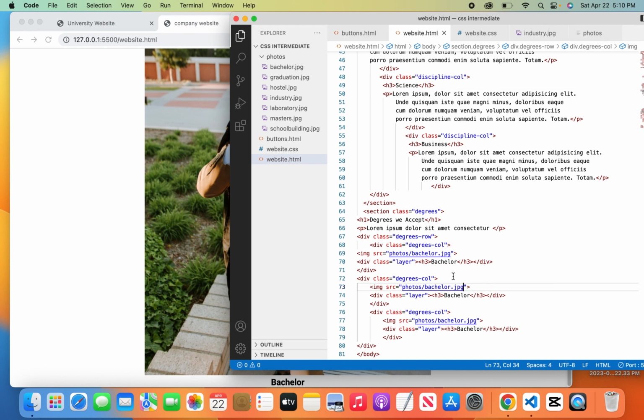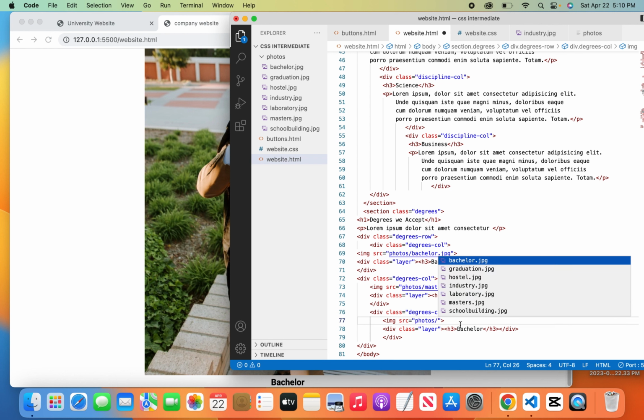But before I do that, I'm just going to change the image. So bachelor's photos, then I have master's. If I don't have any other photo again, I can use these photos here. Okay, I'll still use the bachelor's.